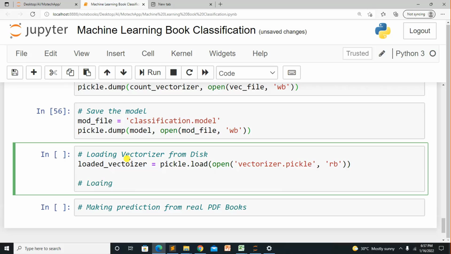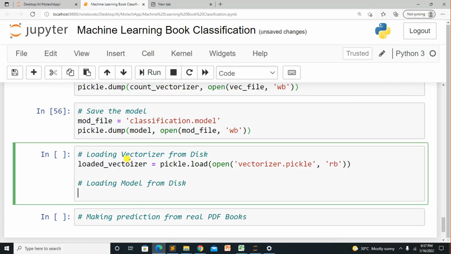After that, let me put a comment and write loading the model. So loaded_model is equal to pickle.load, bracket, open, bracket, single quote, classification.model, comma, read binary file from the disk.